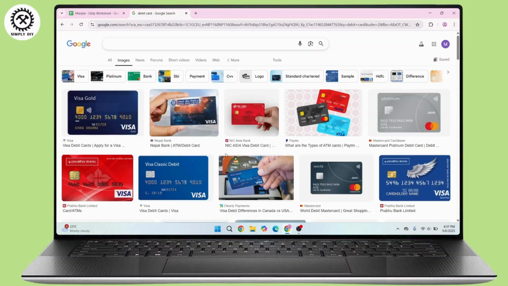If you cannot find it there as well, or if you lost your card and cannot find the number, then you can call the bank's customer service and request your card information or a replacement. If not, you can visit your nearby bank, where you have to take your ID and account details to any of your local branches, and then the representative will help you verify your account and reissue your card.